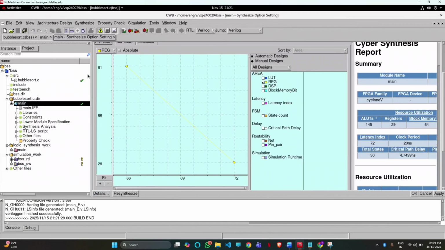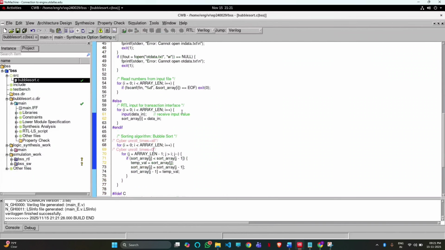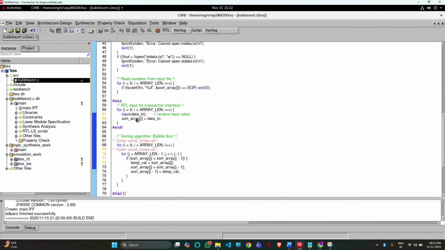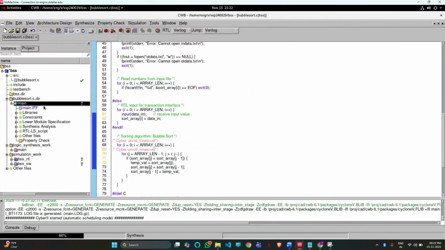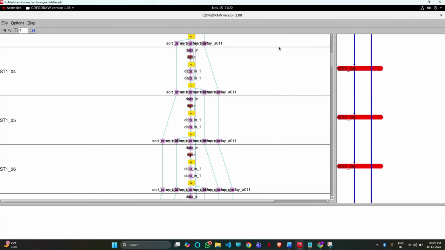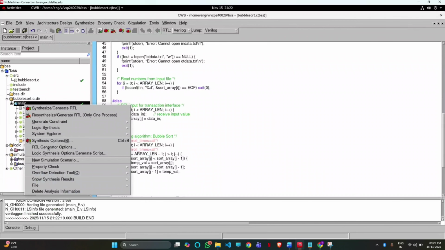So let us perform the third design by changing the pragma from 0 to all. Once we synthesize once again, we have the data flow, and once we close the data flow we can see the plot.